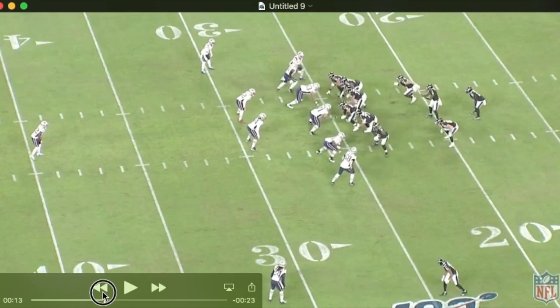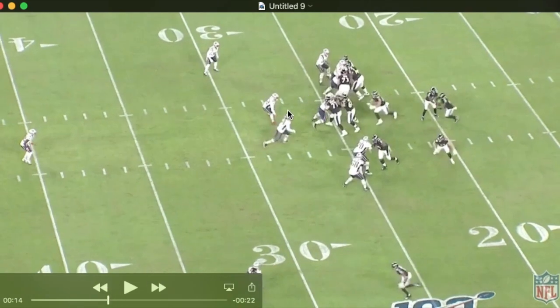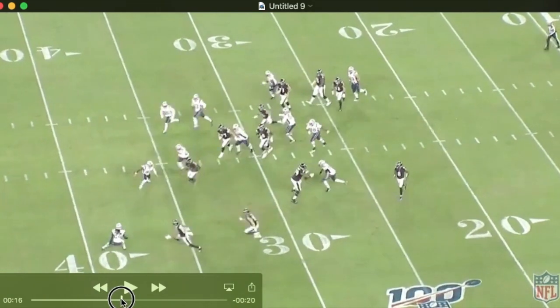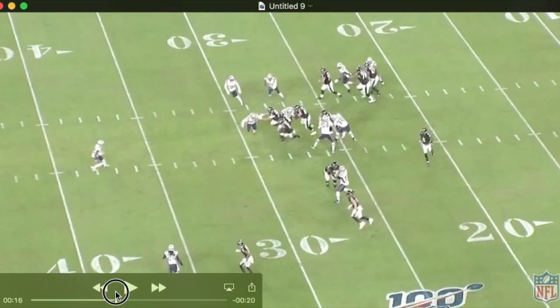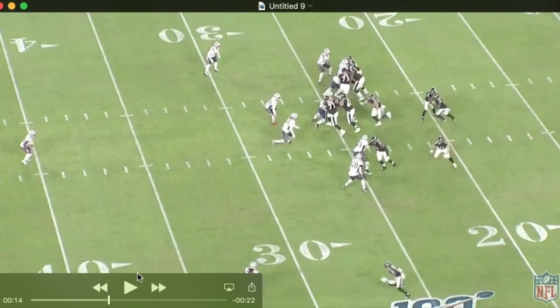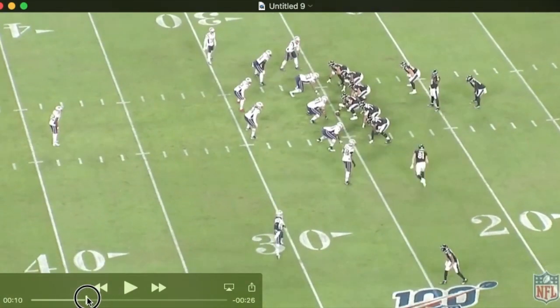You can see the confusion again — releasing away from the tight end side. This linebacker or safety is flat-footed, doesn't know how to play this. Bozeman seals the backside linebacker and Ingram creases through. Nick gets a two-for-one: he drives Hightower and ricochets into 70, who gets a little chip from Stanley. By the time 70 gets back, Ingram's through the hole.